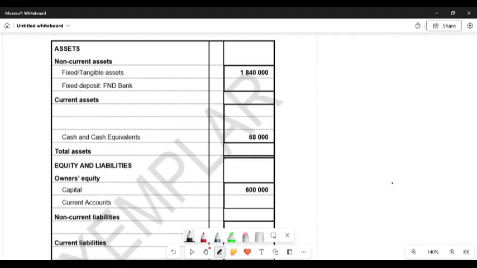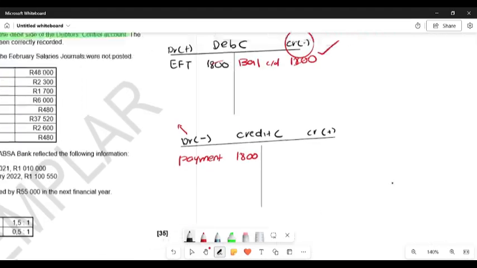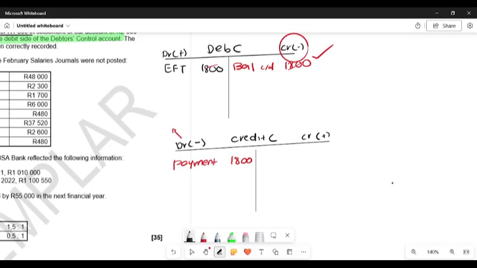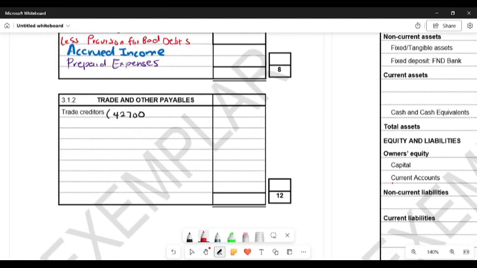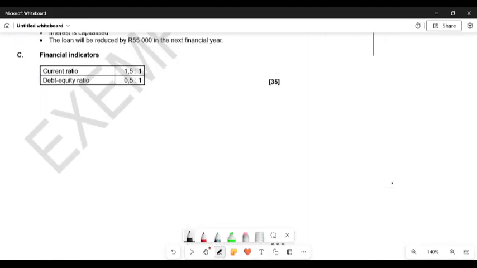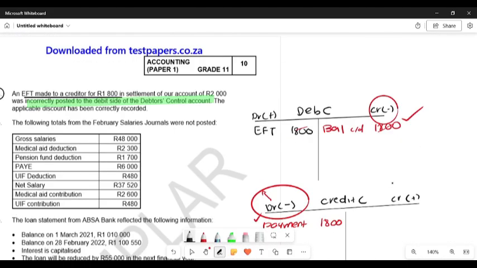Now, let us look at the ledger account we prepared here. Now, as you can see, this transaction is on the debit side of your creditors control, and the debit side is a minus, right? Meaning that we need to do what? We need to minus the 1.8 on our creditors control also. All right. So as mentioned, these type of transactions, you would always need to do these ledger accounts that would serve as a guidance with regards to what to do, right?